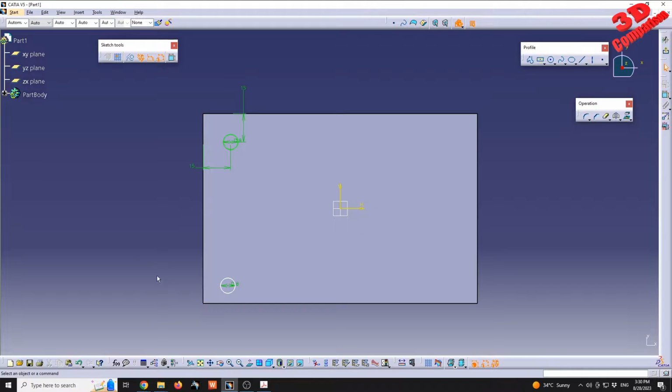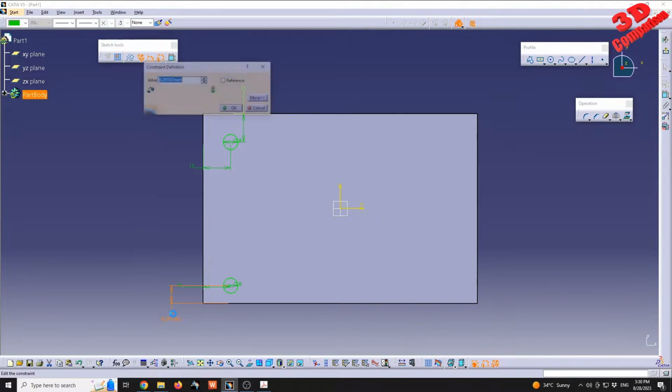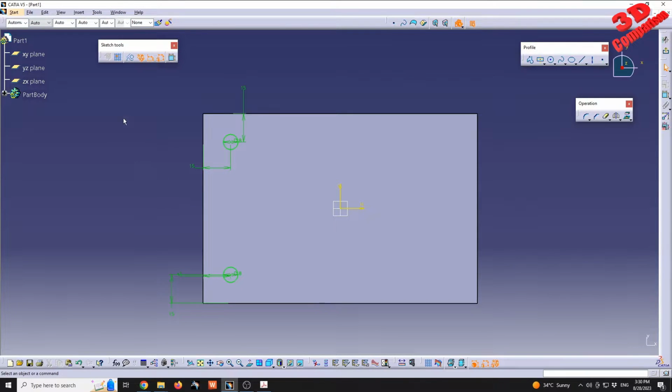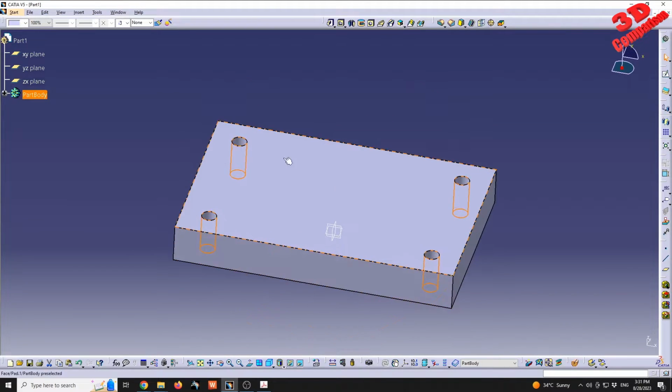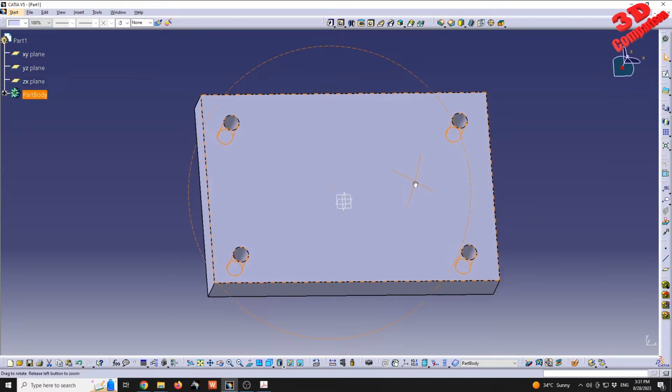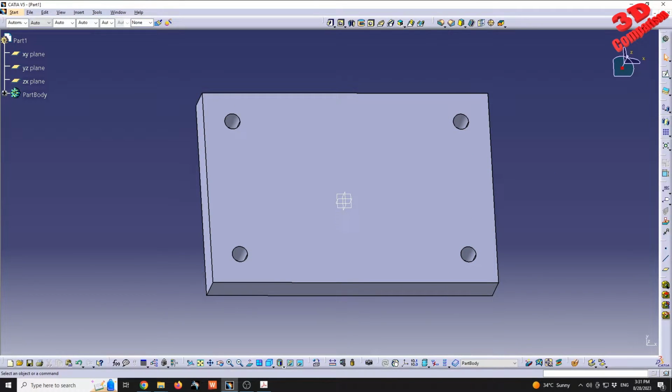I will do the same on the bottom side, so redo the constraint, add the value, the same value from the point up to the bottom edge. Now I will use the mirror in order to copy this on the other side. So I will do a rectangle selection, mirror, and mirror those along the vertical axis. And I will pocket them on a distance of 20 millimeters. So this will be the end result.